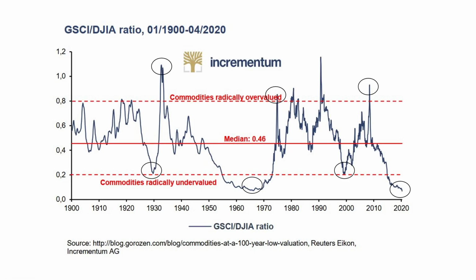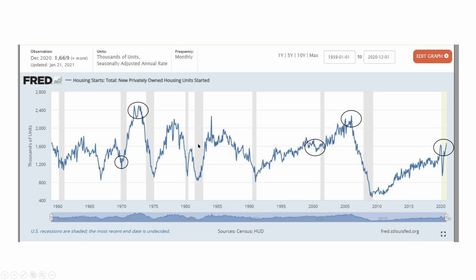So what I want to do is overlay this on the housing starts and see what that looks like. Those circles are overlaid on the housing starts to show you what the commodities cheap ratio and expensive ratio to stocks are in relationship to the real estate cycle. What we see here is that about 1.5 is an expansion phase of real estate. So we've got a recovery and expansion phase of real estate where commodities outperform.